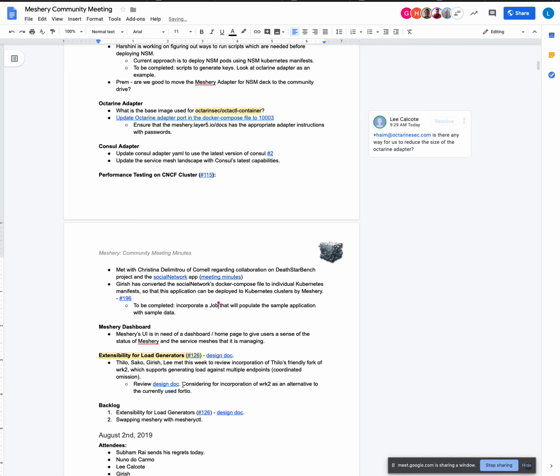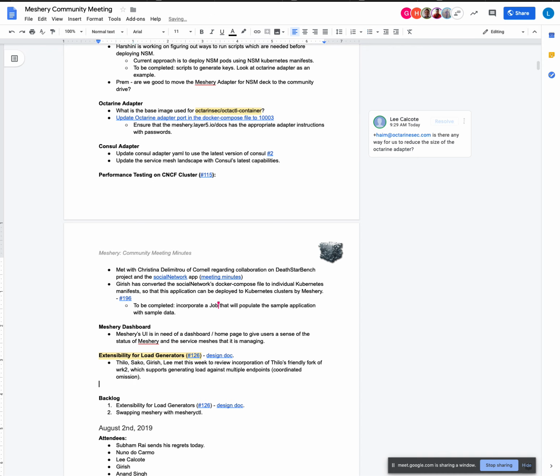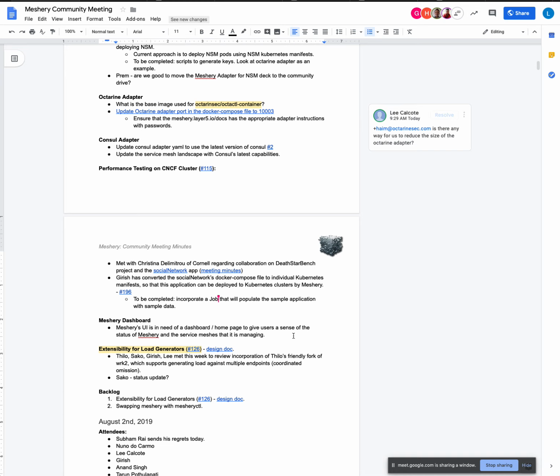And then suddenly it becomes really, let's say, prod useful almost. That is correct, actually. So you can deploy it, run tests against it, and then deploy another version, run tests against it, and Meshery already supports comparing the results. So voila, that is definitely a good test to perform.